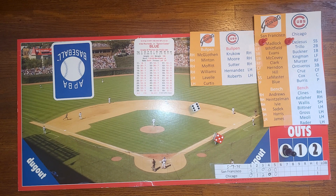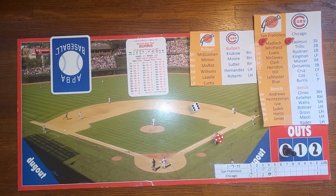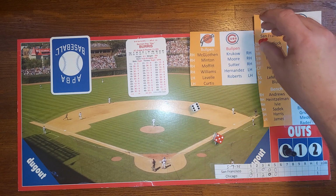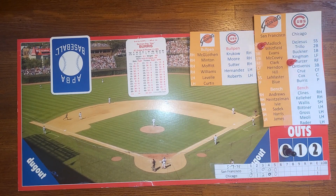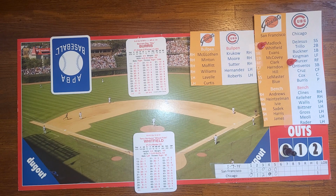That score has remained. The pitching has somewhat settled down, but never know. Terry Whitfield will lead off the top of the 6th with the bases empty.